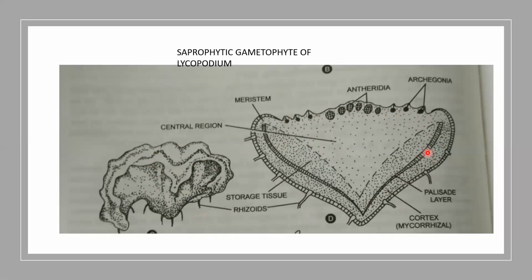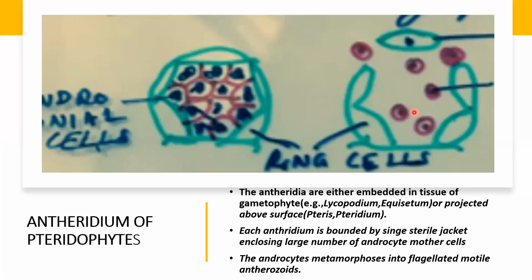And this part of the prothallus or gametophyte is showing association with the fungus. So this association with fungus is called a mycorrhizal association. Fungus will act like a sponge because it is saprophytic. So this will be attached to substratum by means of rhizoid, and this will absorb nourishment from the dead organic matter with the help of fungus as well as with the help of rhizoids. Fungus will act like a sponge, and this will absorb the nourishment and give it to the prothallus, and ultimately sex organs will develop. And this is the male sex organ Antheridium, and this is the female sex organ Archegonium.